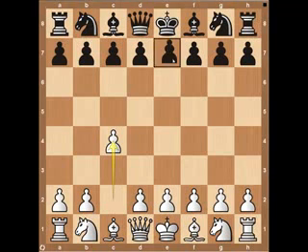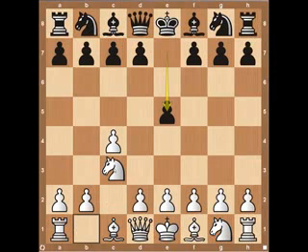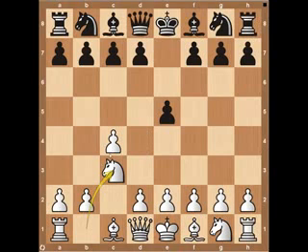A lot of times you'll see either e5 or g6. E5 is usually the most common as black tries to gain center control, and black has basically said that I want to try to control the dark squares here with his pawn. And from here we're going to put more pressure on the light squares, and we're going to develop our knight. Again, this is a very strong opening here.